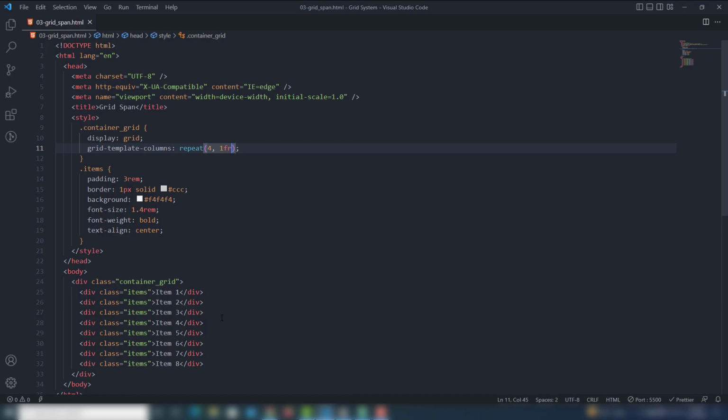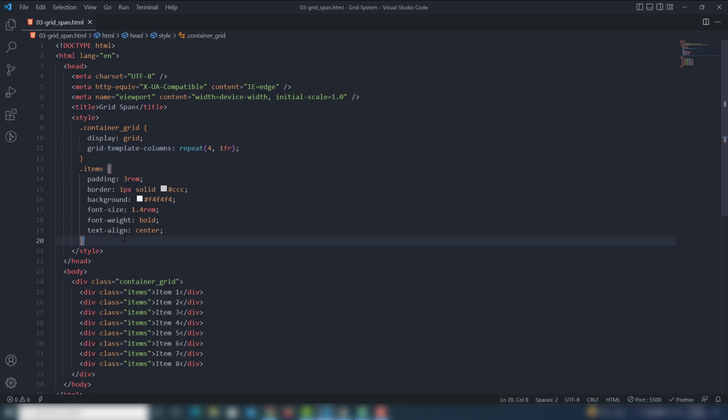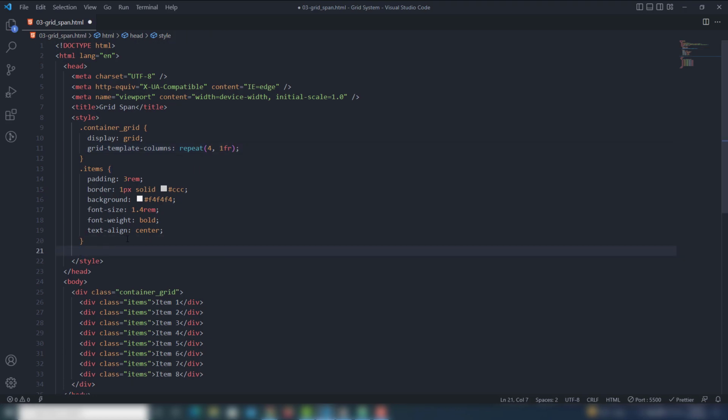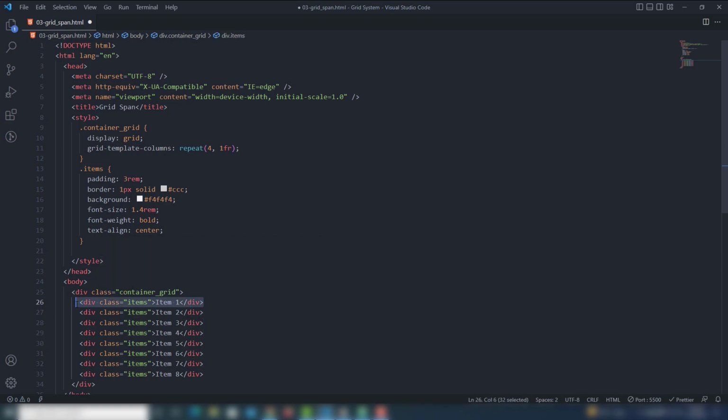So what I'm going to do there, I want to display atom 1 across the complete line. So I need to use grid-column-start and grid-column-end. I'm going to show you. The first thing is I'm going to select this div, so I need to use the class atoms.